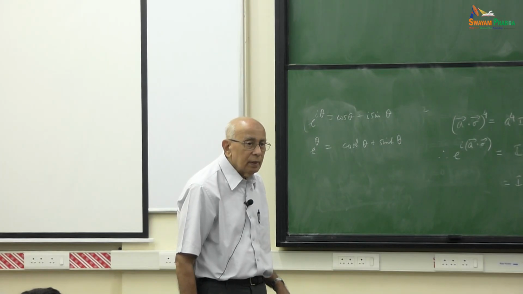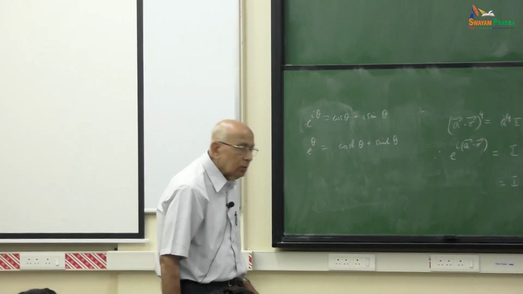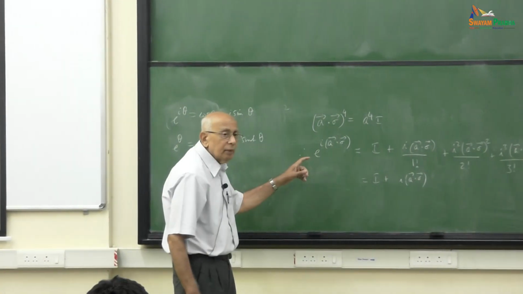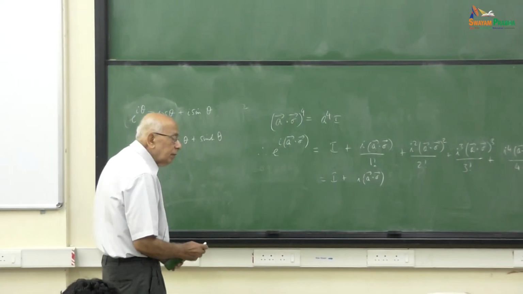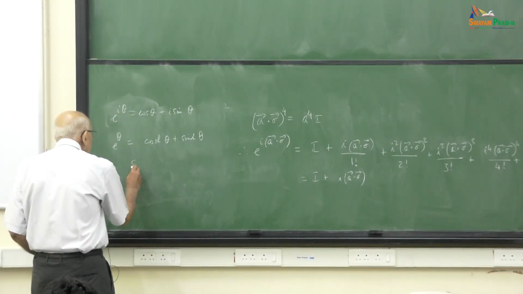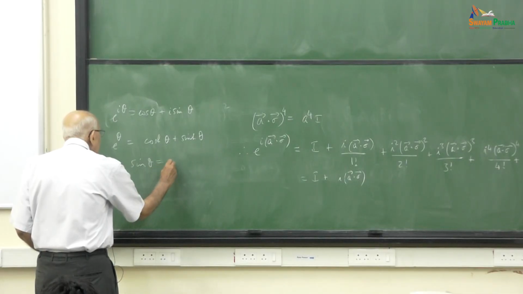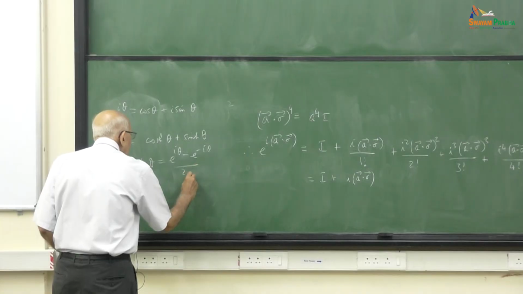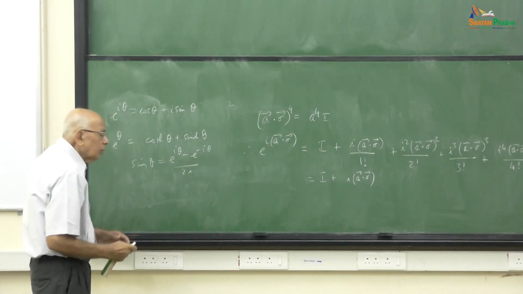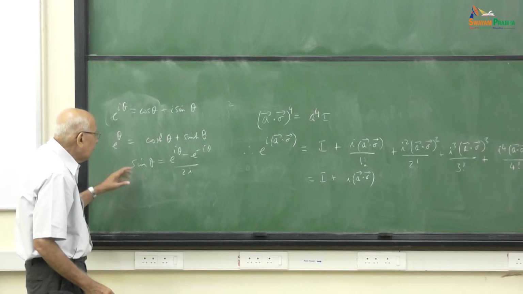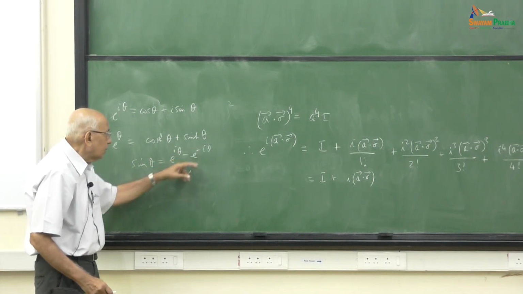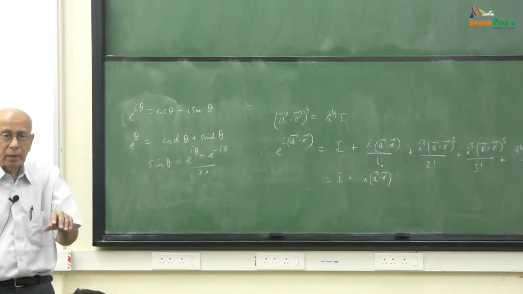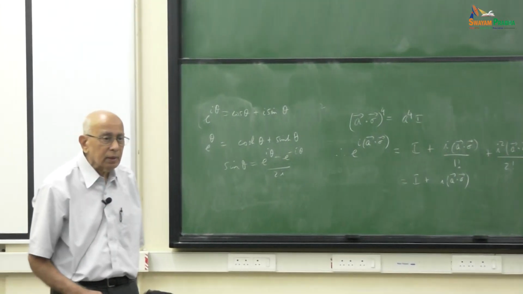Sir, you could take e to the i. Exactly. You start then with the exponential map. You define the exponential of a matrix. Then the sine is very trivial, right? It follows from these formulas. Sine theta is equal to e to the i theta minus e to the minus i theta over 2i. So instead of i theta, if you put matrix M, sin M is defined as e to the iM minus e to the minus iM over 2i. So once you've defined the exponential of a matrix or an operator, you've defined everything connected with it.